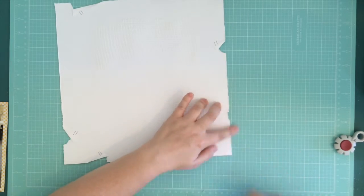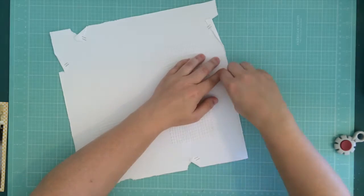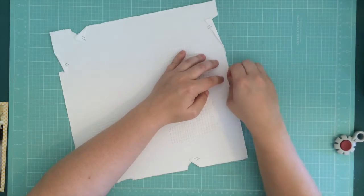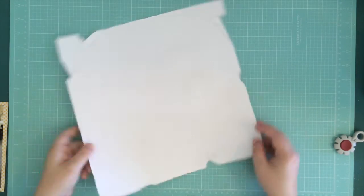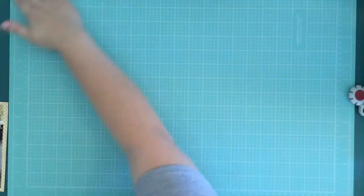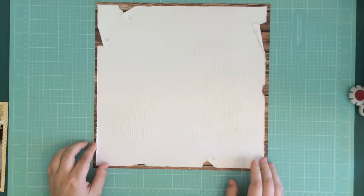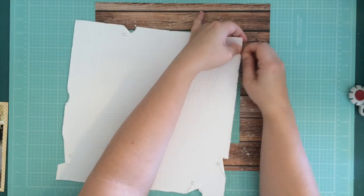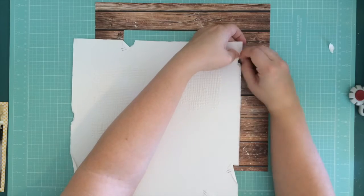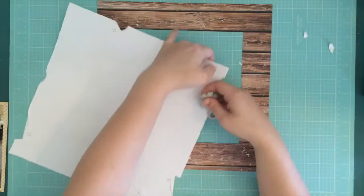So to distress these edges a little bit more, I'm just going to rip some of the paper off. I didn't want big chunks ripped out, which was a little bit hard to do. When you start ripping that, sometimes a little bit more than you want rips off. So I was trying to make them just be little tears. I thought that this edge needed a little bit more distressing, so I ripped some more off. I see that one ripped a little bit too deep, but in the end it all looks fine. So I think it looks great.